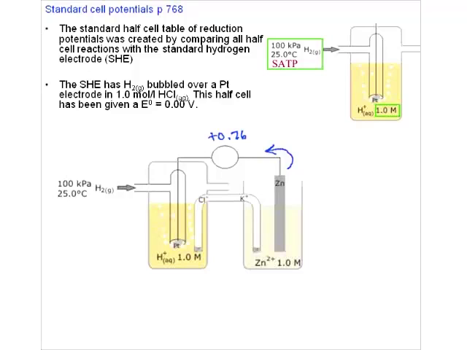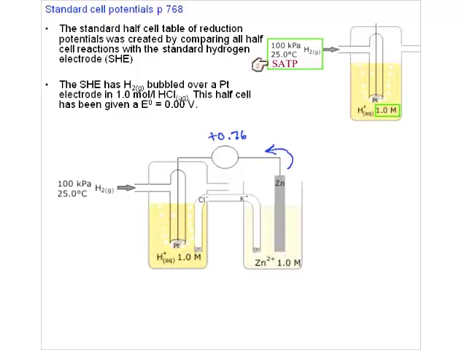So we have to create some kind of reference point. And our reference point is going to be what's called the standard hydrogen electrode, SHE. Now because we said standard, we want to stipulate, well, what are the conditions? We just can't willy-nilly put this together and expect to get some good results. We want accurate measurements. We have to have specific standards. Everything has to be perfect if we're going to get some good measurements here.